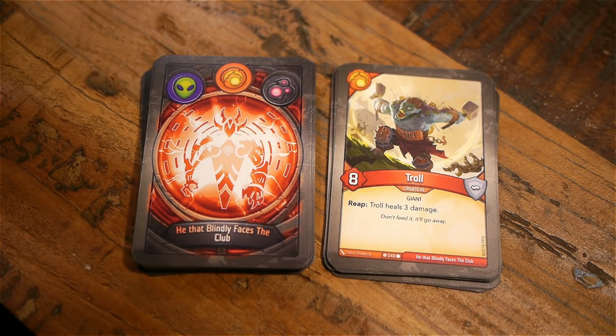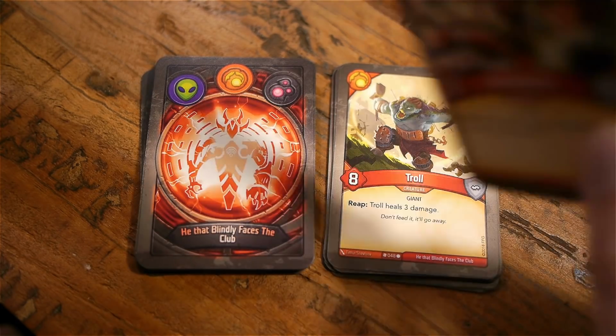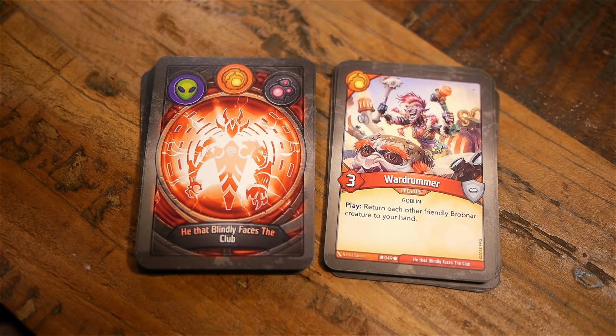I like Troll. 8 strength is strong, and when you reap with him, he heals 3 damage. So the idea is that you maybe attack something very strong, you take a lot of damage, and then next turn you activate Brobnar again, and this time you reap with him and it lets him recover the damage. That's really good. A really strong, solid creature.